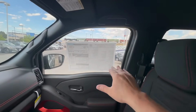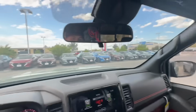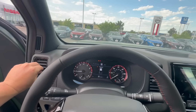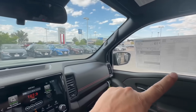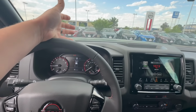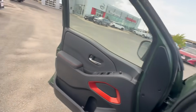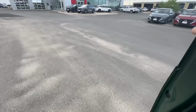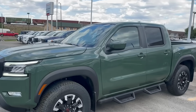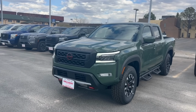I like it. A little bit of a dip down there for the side view out the passenger or out your windows, up front anyway. I don't know. I think it is a good spot to be. And when you're spending 40 grand-ish, assuming you can get your discount on it and a good interest rate through Nissan, it just feels like you're getting much more bang for your buck, right? I just have a hard time justifying that Toyota tax nowadays when they're building them entirely out of Mexico and forcing you to pay over 50 grand for mediocre trims.